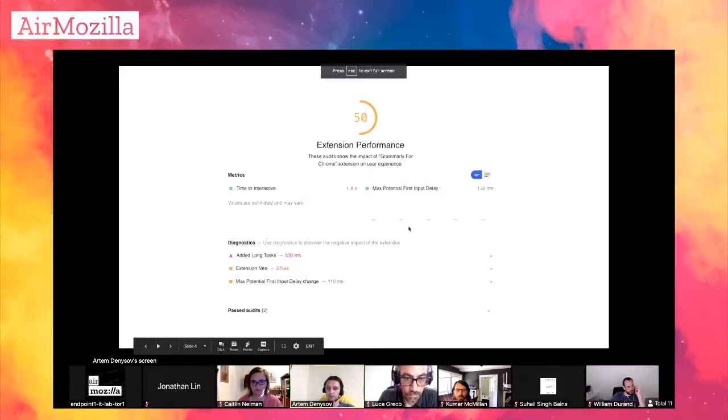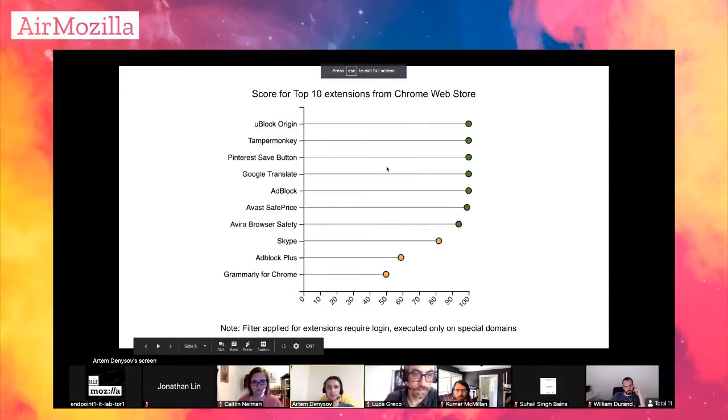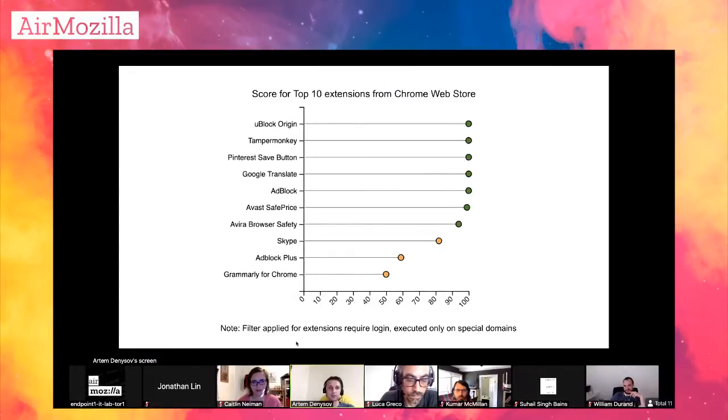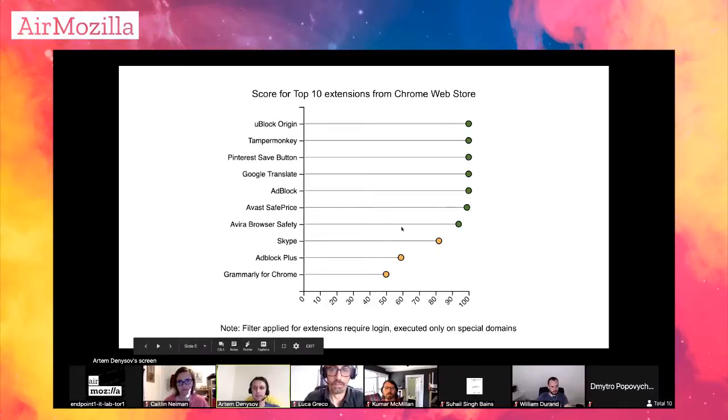If we continue, we analyzed the top 10 extensions from the Chrome Web Store, and we also filtered them, cutting off the extensions that require login or are applied on special domains with special matches for some special cases, and we just ended up with 10 extensions.